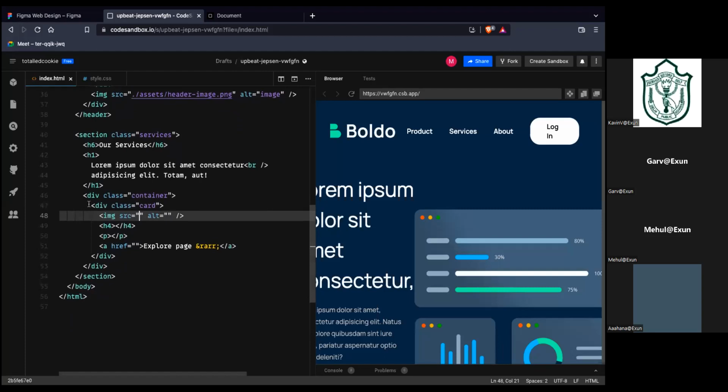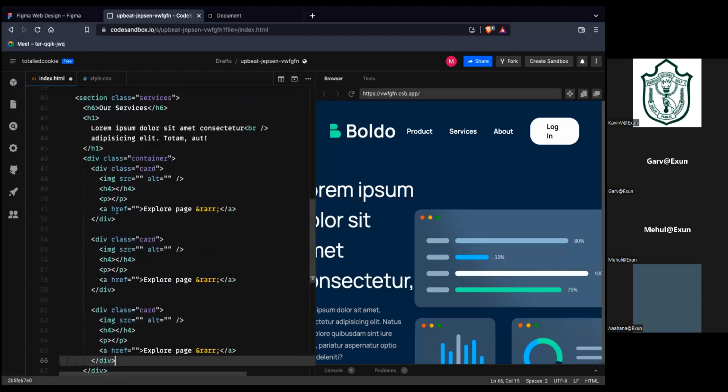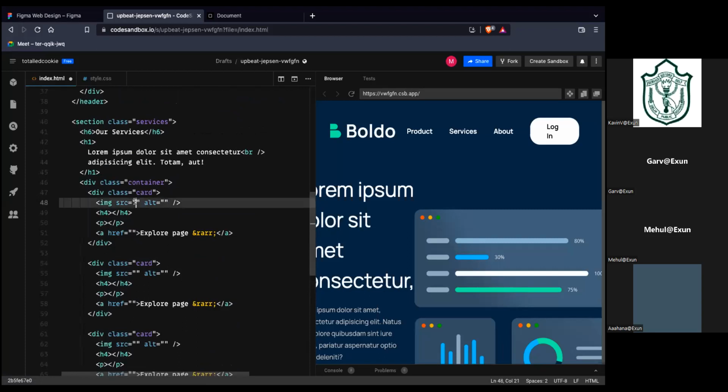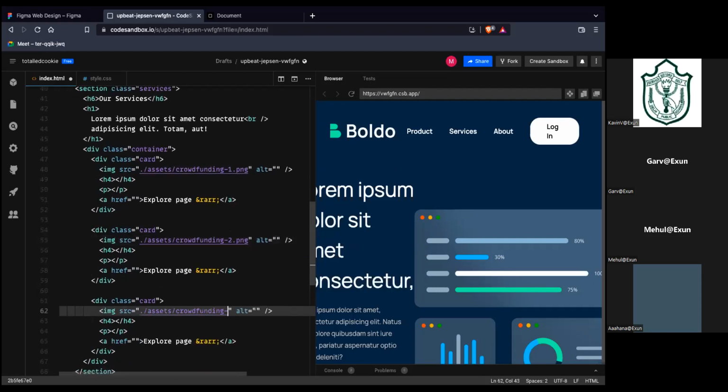So yes, I can just copy it 3 times. I will just insert the images. And over here 3. Okay, so inside the title we can say cool title number 1.